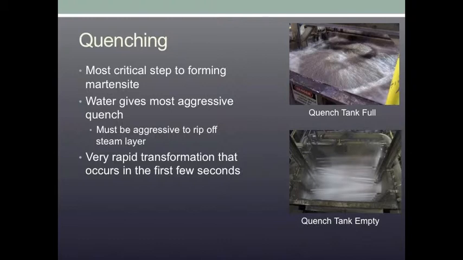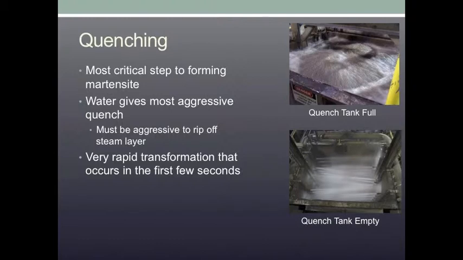Quenching is the most critical step to form martensite, so of course there are some barriers associated with getting a good quench. As I discussed earlier, quench cracking can be a main problem. Like I said, it is caused by plunging a superheated steel into the quench media. Along with this, a higher alloy content also leads to higher cracking potential, as well as the part geometry. What I mean by this is having a combination of thick and thin areas in the steel can result in higher cracking potential. Common quench medias include water, oil, polymer, and salt, with water being the most common because it gives the most aggressive quench.